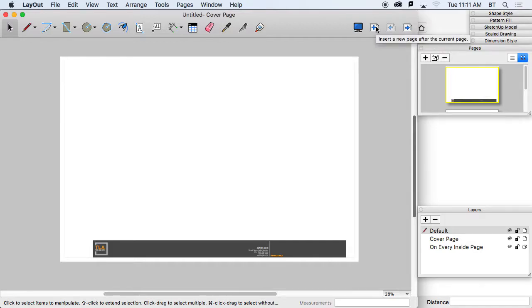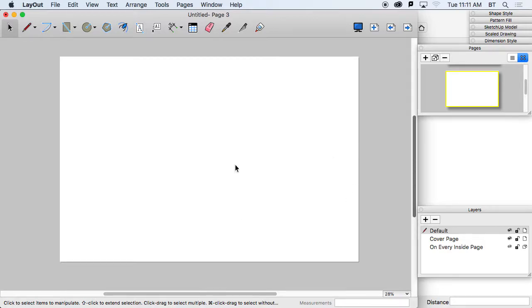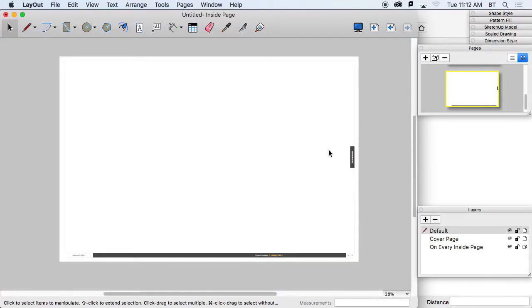I can add a page, insert a new page after current page. There's a blank page. This is also going to show me the presentation, so I can scroll through and view all my pages separately or together.